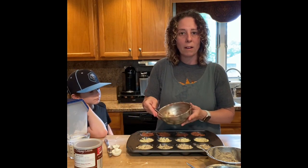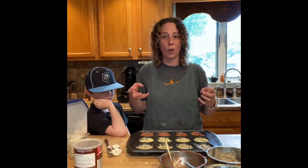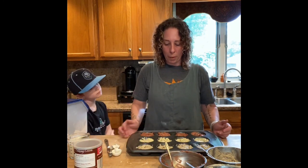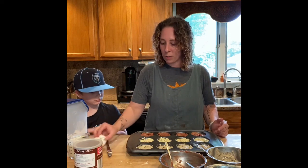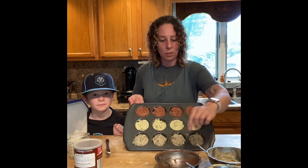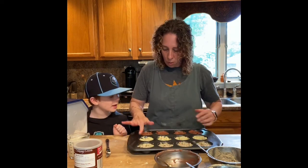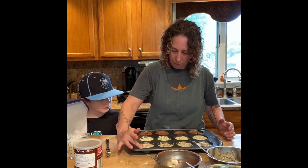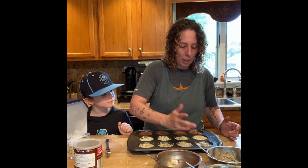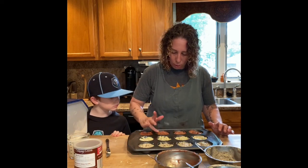So again, a lot of it is dependent on the add-ins that you're putting in there because the cookie gives a lot of volume and bulk. We ended up with more batter than we needed. What I recommend before you throw things into the oven is to clean up any drips or any smears or any messes that you made. I've got a few little spots. I'm just gonna grab that with my finger, wipe it off. That prevents it from burning on there and baking and making it more difficult to clean up. So just a little trick and tip for you.